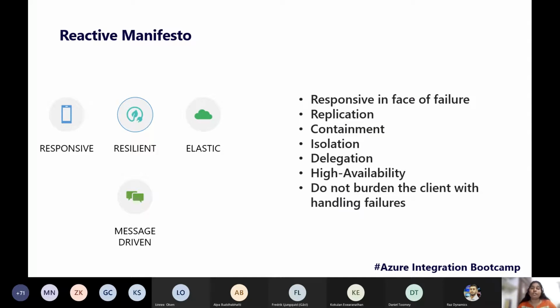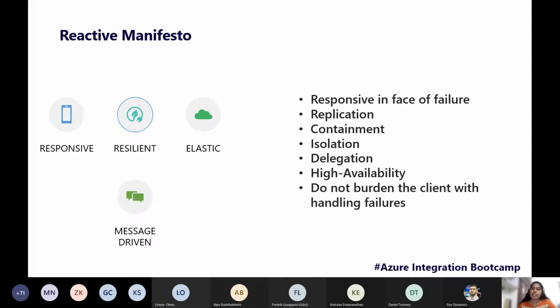So you have to design the architecture of your application in such a way that every instance is replicated. It needs to be taken care of at the time of deployment, and in case of a failure, the scope of the failure is contained and isolated from the rest of your application.